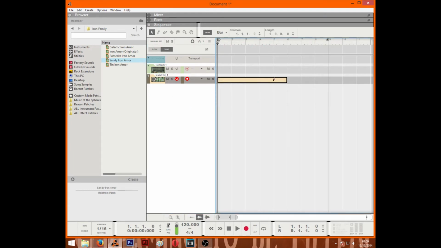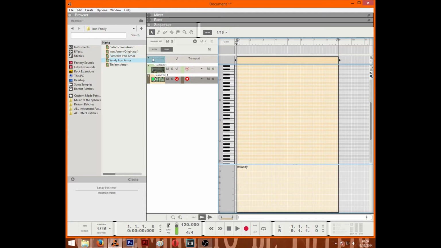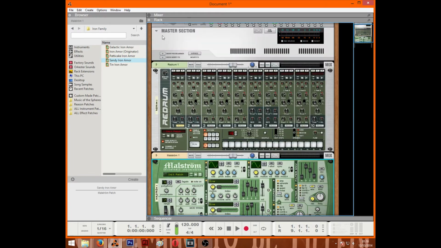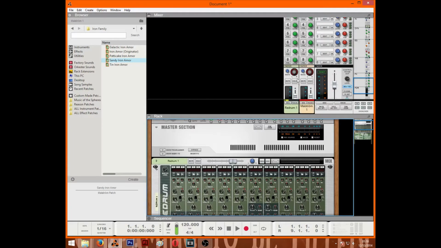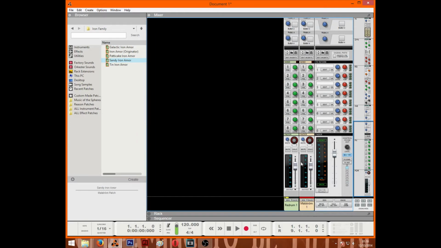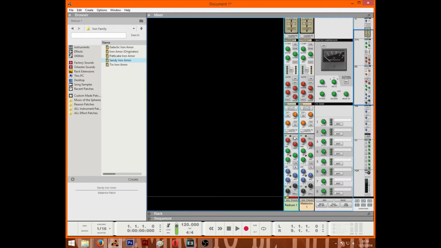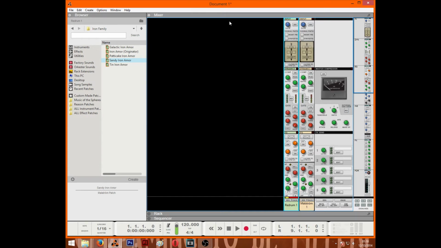So, sequencer, you go in here, this is where you compose everything. Rack, this is where your devices show up so you can tweak the knobs, get the sound going as you like it. Keep it simple. And then the mixer over here, this is where you go and get the final mix. There are even some mastering effects up here. You should play around with that.